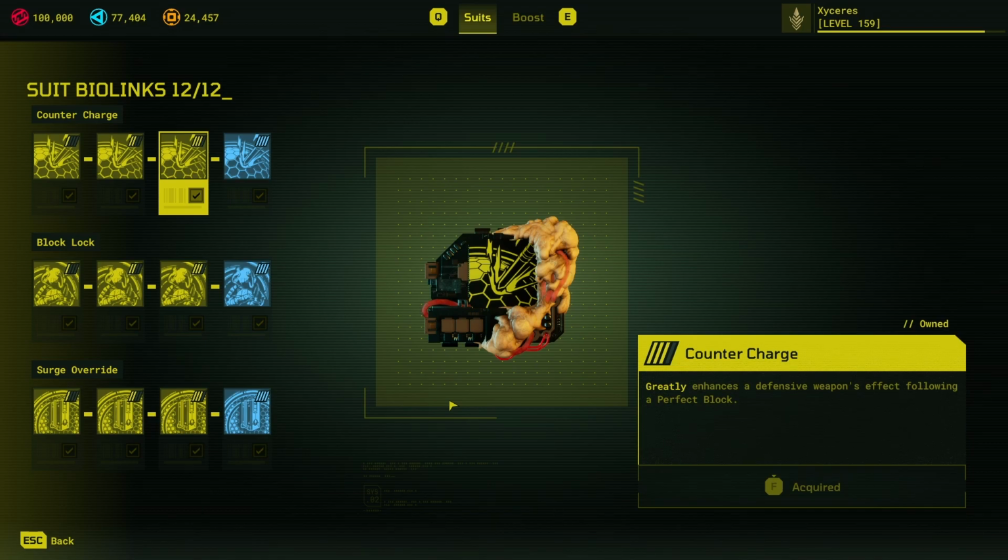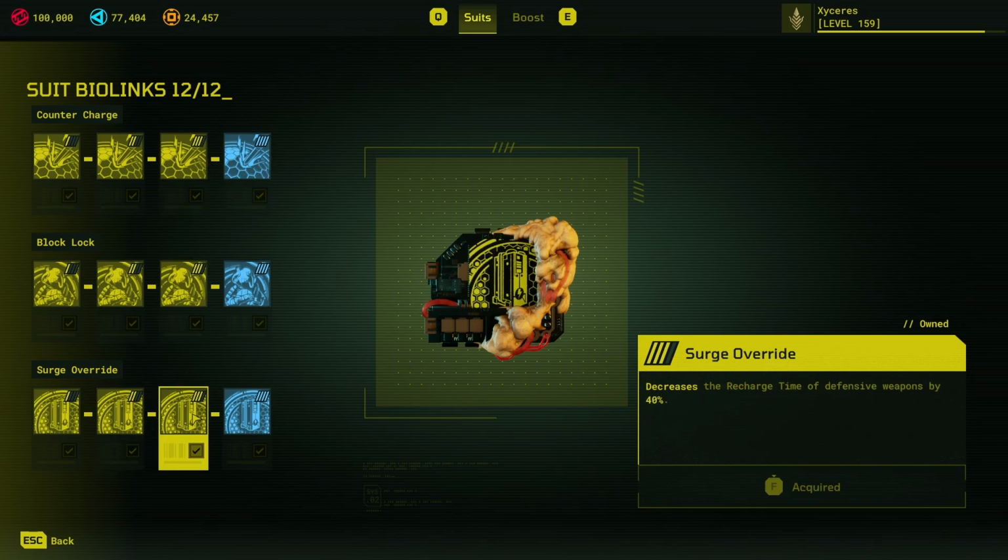And the reason for that would be that technically countercharge gives you better uptime, even if it's the only perk that you've picked. But uptime isn't the only thing to consider. If you need to trigger your arc barrier twice in a room, you might need surge override more, like if you're expecting to be running forward, because you will get more uses in a shorter duration of time.